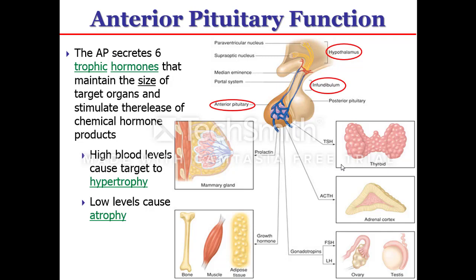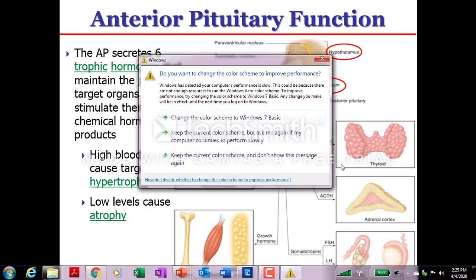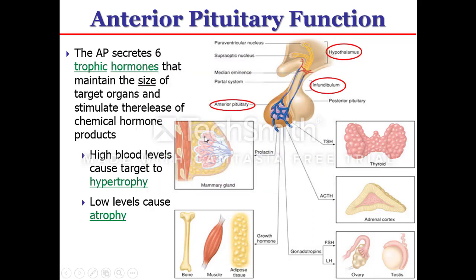If we drop down to ACTH, okay, adrenal corticotrophic hormone, ACTH. It's targeting that pyramid-shaped adrenal gland. And we first looked at the adrenals in response to neural stimulation during fight or flight. And now we're going back and looking at the adrenal glands, and we're focusing on a different part of the adrenal glands, the cortex, that upper 2/3, not the middle layer. And I'll show you a little better picture here in just a minute. But the upper cortex, where the ACTH hormone is going to be triggering other hormones, is from that upper layer in the cortex. And that's where a lot of your steroid hormones are coming from. And I want to go through those in a little more detail in just a minute.